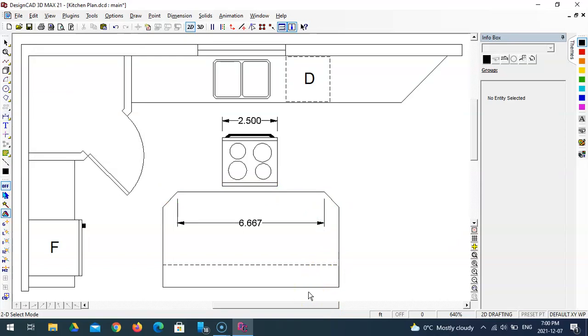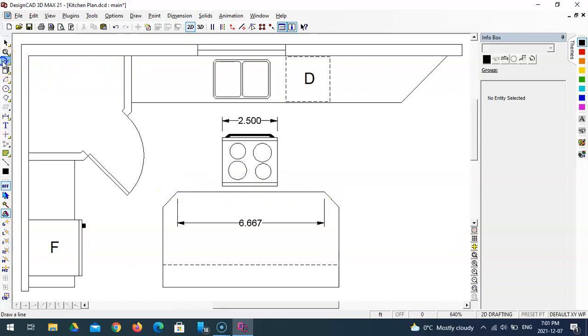Remember, we can use every tool as a calculator. I want to subtract 2.5 from 6.667, then divide it by 2 to get to this point right here. I'm taking this away from the total amount, and then dividing by 2 because I have two sides.